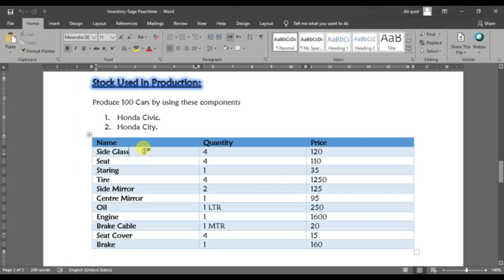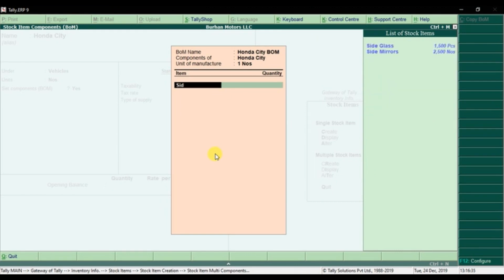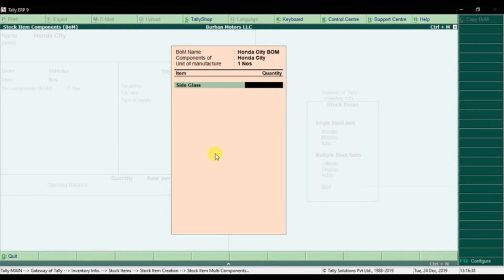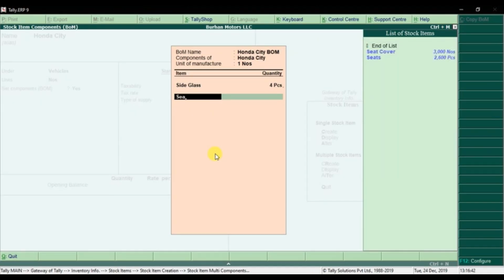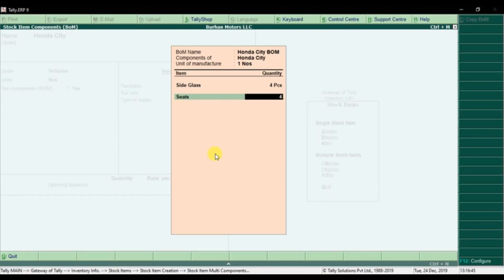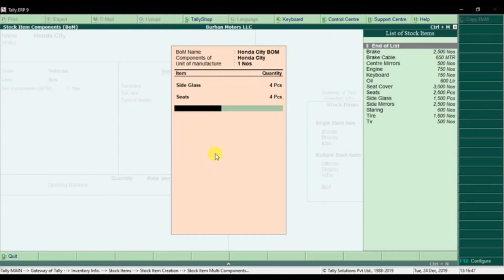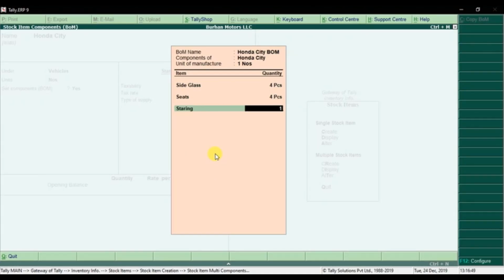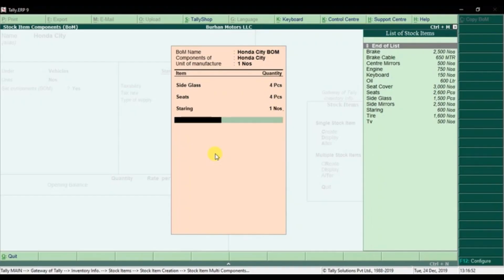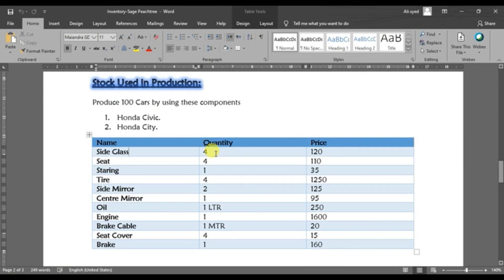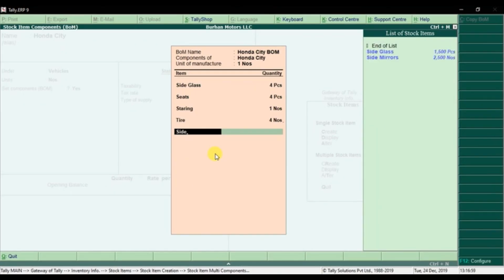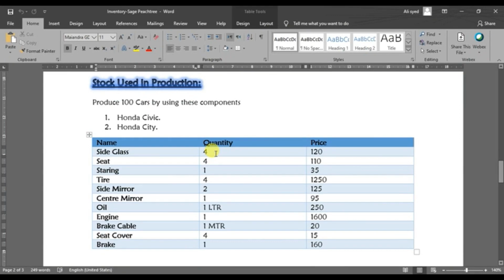So we have to use, for example, side glass quantity is 4. So side glass quantity is how much? 4. And then we have seats, that is 4, right? Then we have steering, that is 1. Then we have tires, that is 4. Then we have side mirror, that is 2, right?